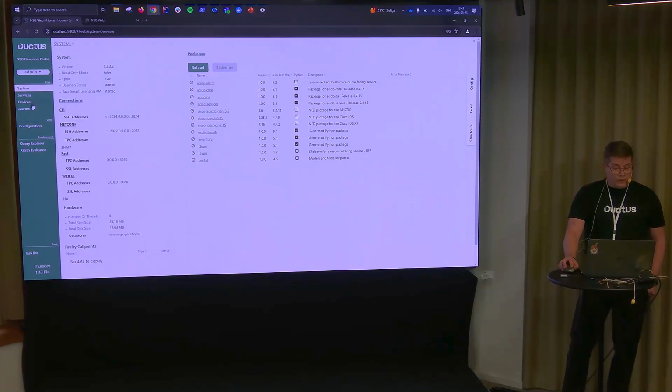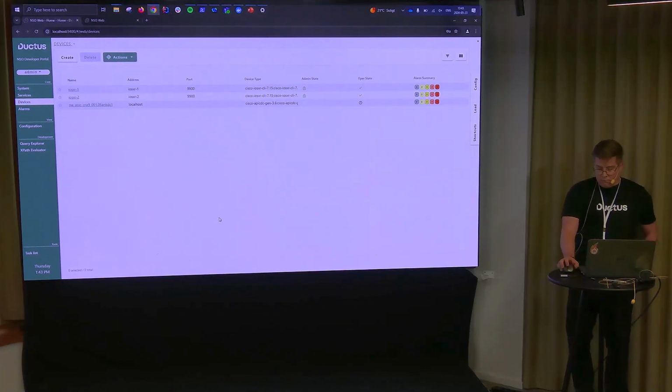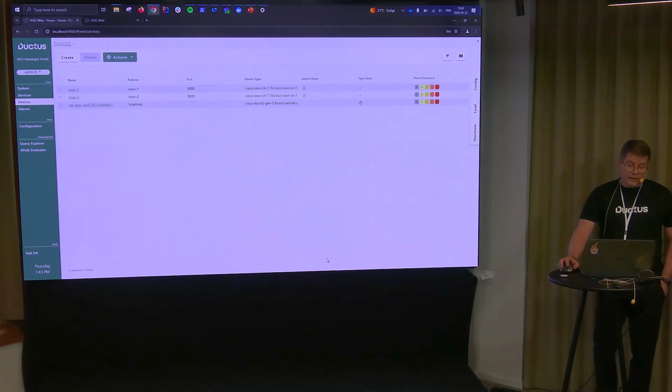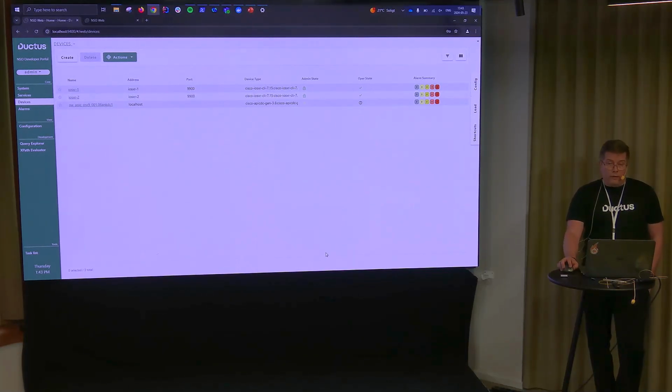Let's go to devices. So this is the basic list view in an operational portal. We have a create and delete, and we have an action drop down.